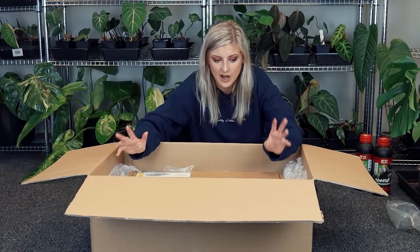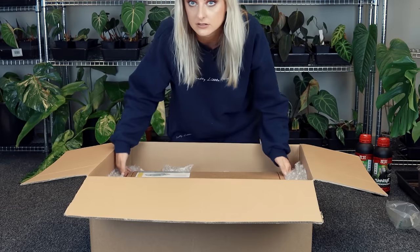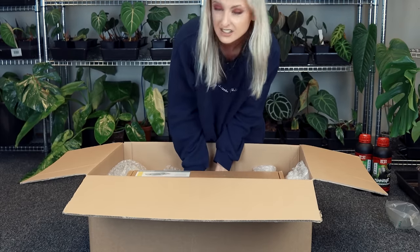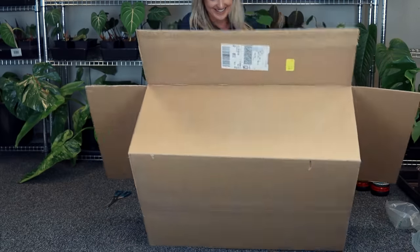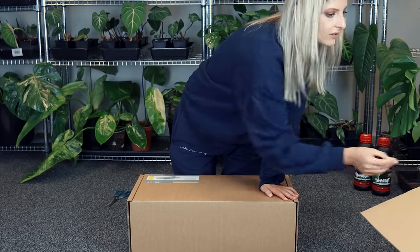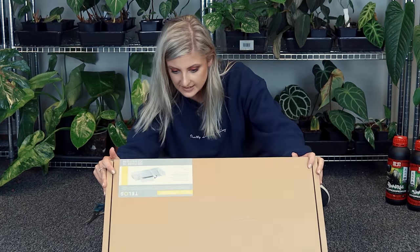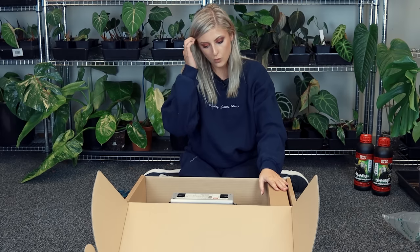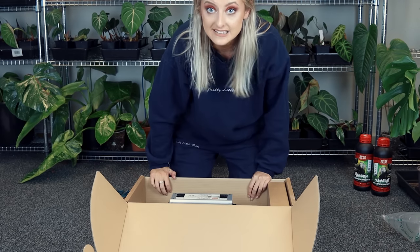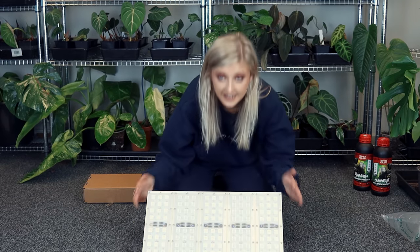This is probably going to be a little bit heavy, so I'm just going to do my best to get it out of the box. It doesn't say anywhere on the box what the weight is — oh, it's 10 kilograms. Well, that makes me feel pretty weak. So I'm going to unbox this. It's going to be very simple because it is what it is — it's a grow light. Oh my god, this is going to be a beast. Let's put that there and I can tell you all about this grow light.